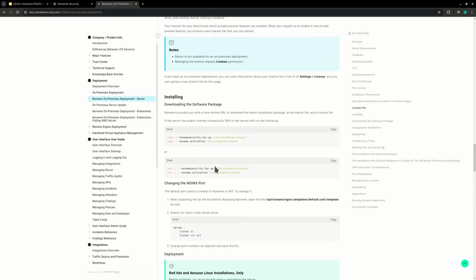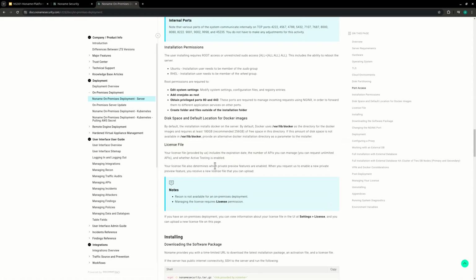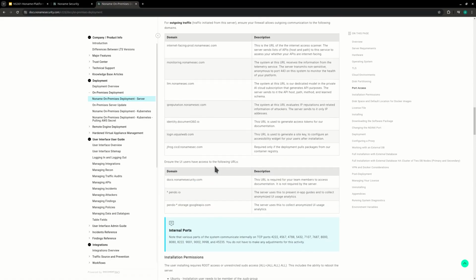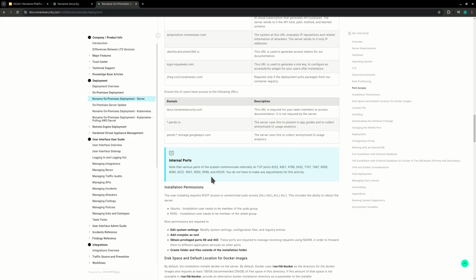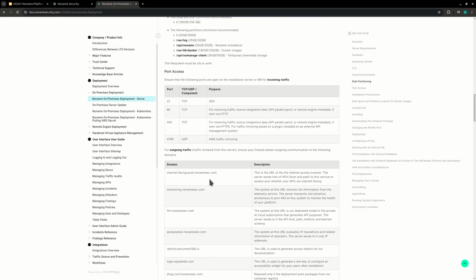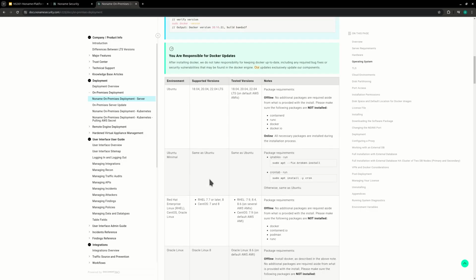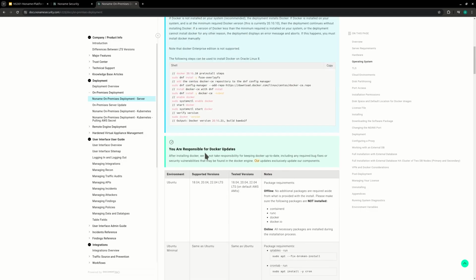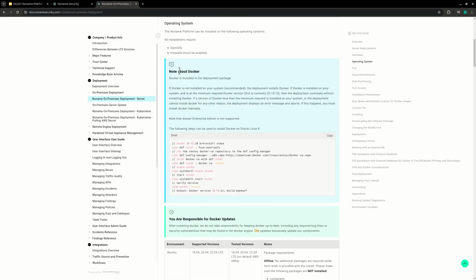The other thing that I haven't mentioned is, where is it? I forgot about it. It's the version of Docker. I think it's further up. Yep, note about Docker. I knew it is further up.